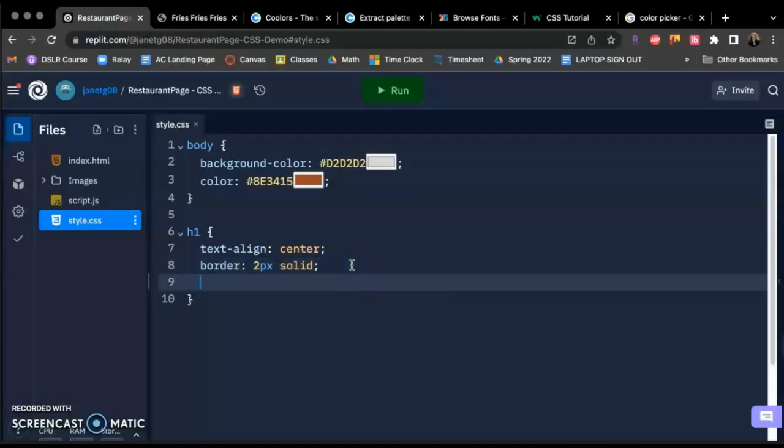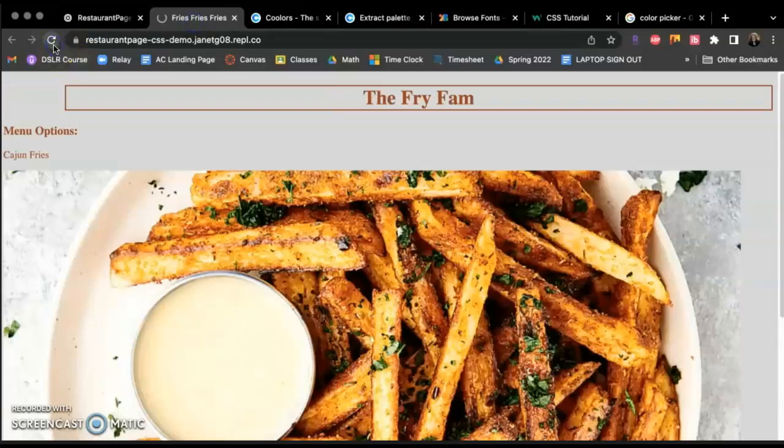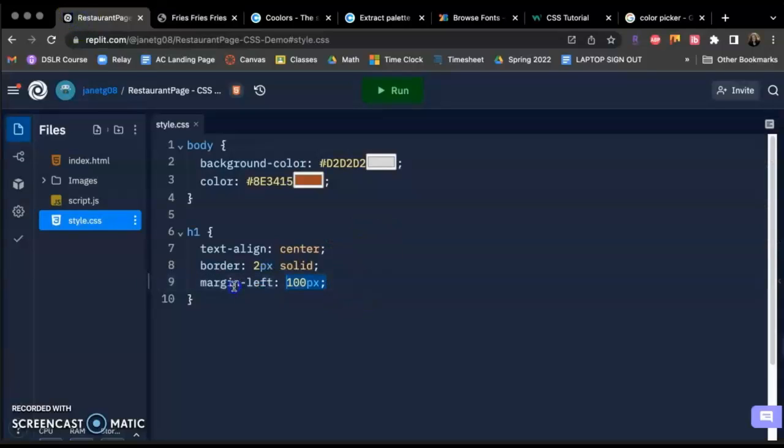The first way to add white space is with a margin. I'm just going to apply a left margin right now because I like to think of that like the red line on a piece of loose leaf paper. Let's go with a 100 pixel margin and see what that looks like. What it's done is it's taken everything and pushed it 100 pixels in from the left side of my page. Maybe that's not what I wanted.